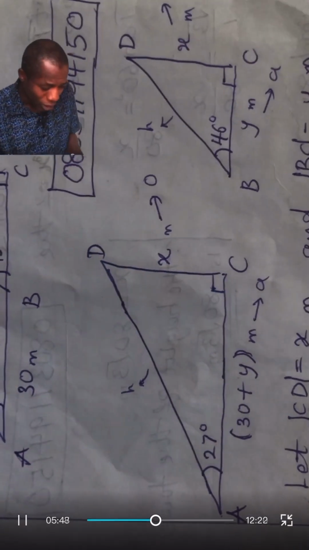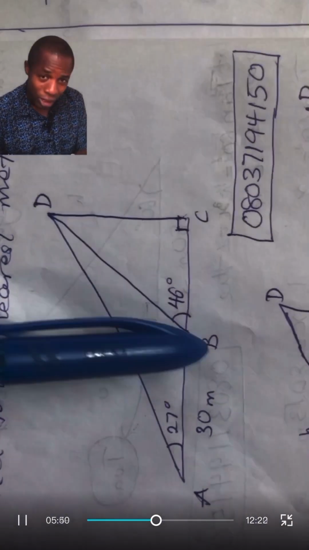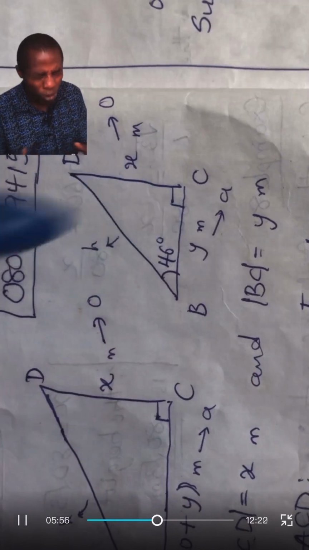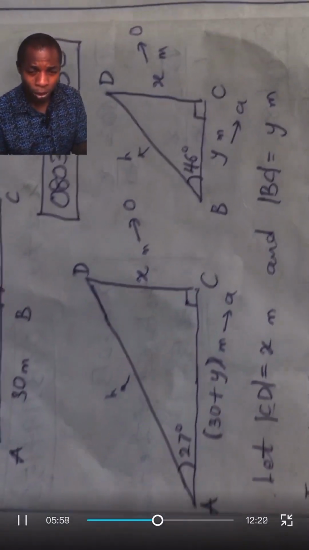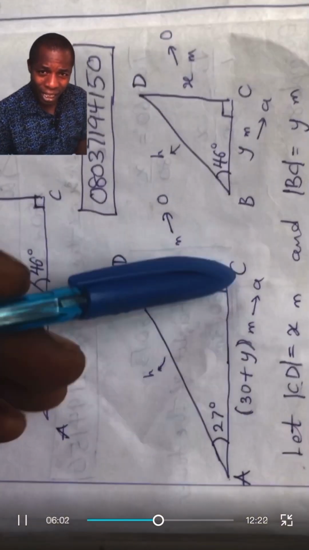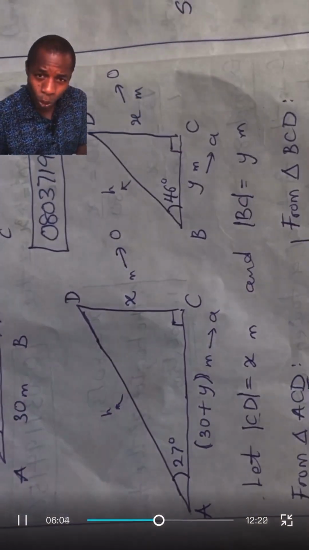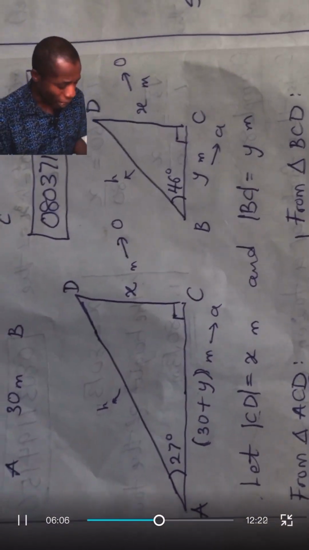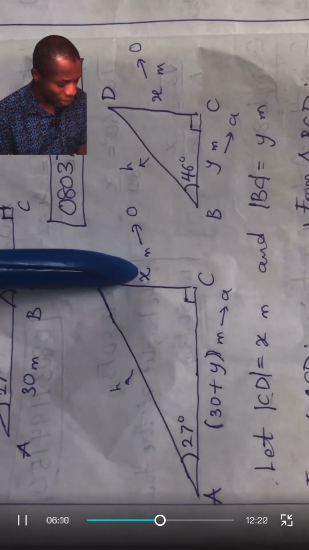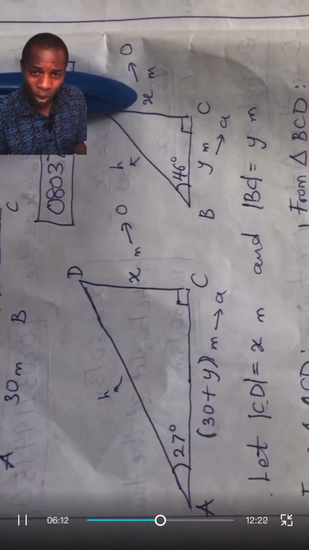The second one is the one inside, which is BCD. Of course, C is also here. And I told you then that when you split out triangles from a shape, there will be a common side. What is the common side here? Line CD, and that length is not given. So what do we do? We indicate a letter. Here I put X for the line CD. So we have X there and X there, because that is the common side.